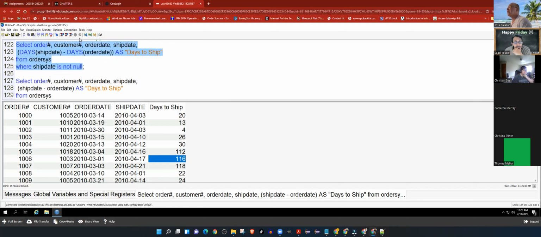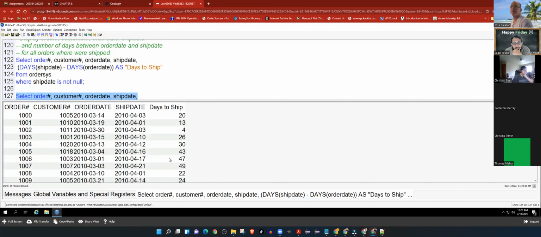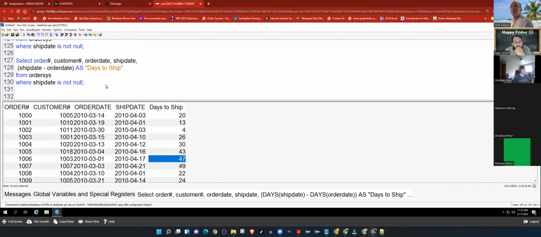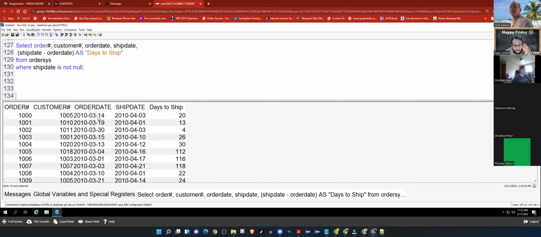So without the function, it may work in some cases, like here it worked on the first row. But the second row, it goofed. No, the second row also worked fine. Third row worked fine, but then it started goofing off.